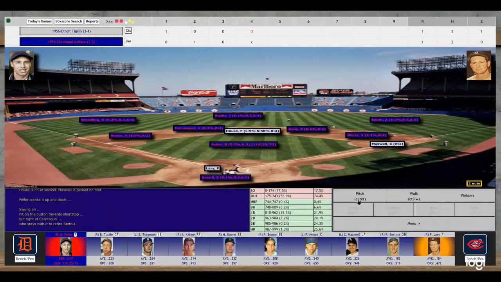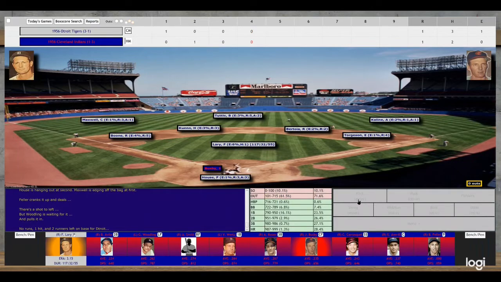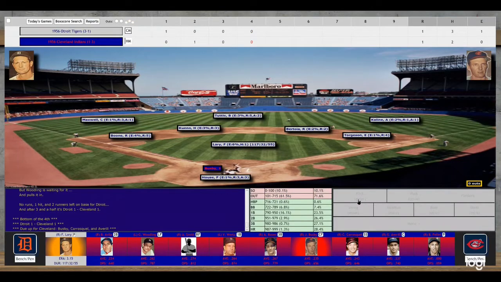So now we have 2 outs with 2 on, and the pitcher, Lary, coming to the plate. Here's the pitch from Feller. House on second, Maxwell on first, and rolling for the swing. Feller cranks, deals. It's a shot to left, but Woodling is waiting for it and pulls it in. So no runs on 1 hit and 2 runners left on base. And we go to the bottom of the 4th, still tied up at 1. Detroit 1, Cleveland 1, and due up for Cleveland, Busby, Carrasqual, and Averill.